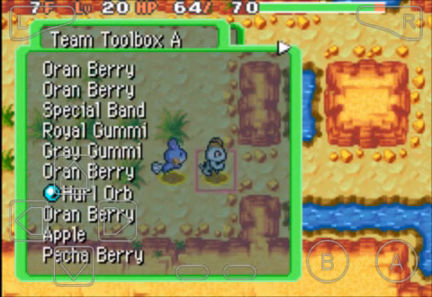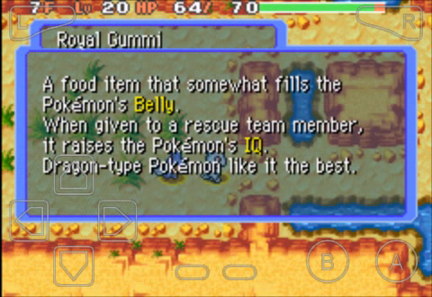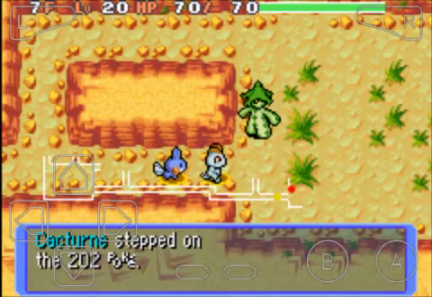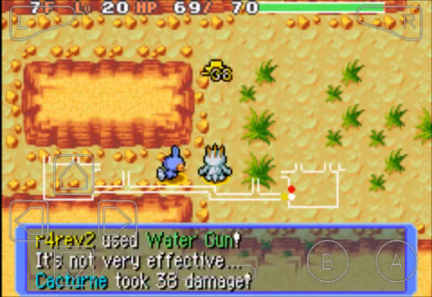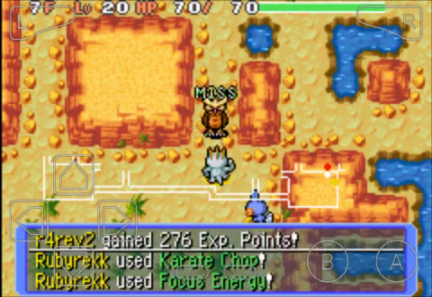If I have any more of those real quick. Let's see what this action means. Okay. When given to a rescue team member, it raises the Pokemon's IQ. Dragon-type Pokemon like it best. Okay. Dragon-type Pokemon like it the best, so I gotta... Man, getting a Dragon-type, like, that would be insane. Like a Dragonite or something? That would be absolutely incredible.